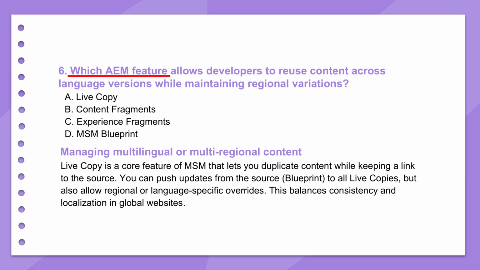Yep, experience fragments. Those are like reusable chunks of layout and content you can drop onto multiple pages. Again, useful, but not designed for managing synchronized language versions with overrides like live copy. Okay, reusable pieces, but not full site structures. Exactly. And MSM Blueprint, that's actually the underlying framework behind live copy. It's the engine, the source structure. Live copy is the feature, the actual synchronized copy you work with to get this reuse and variation.